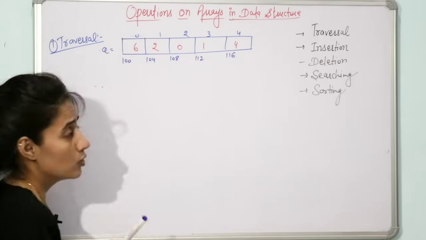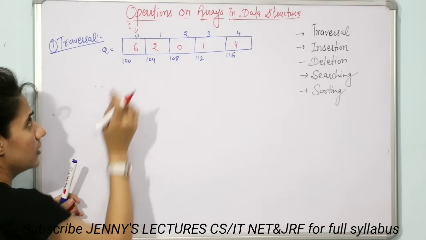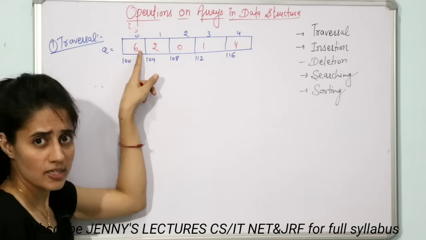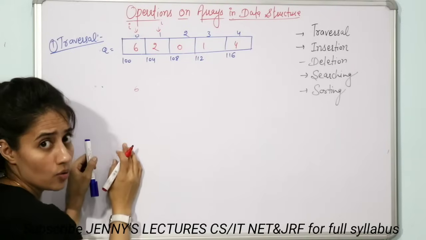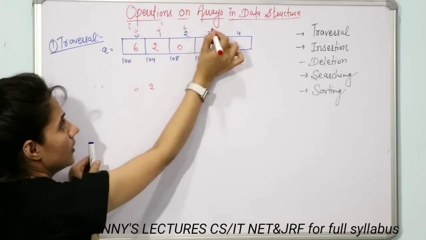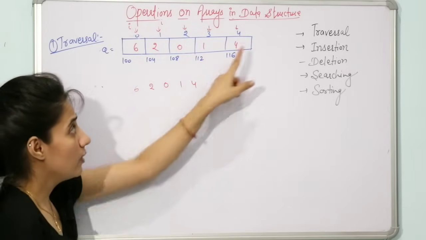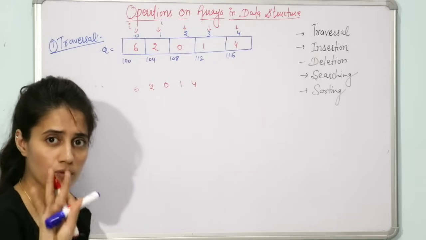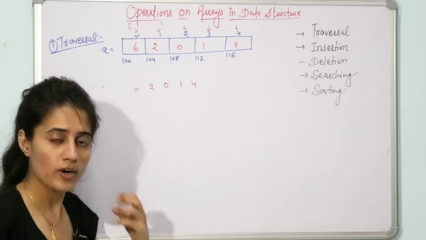Fine. So see now how we are going to traverse the array. We are going to take one variable I started from 0. Now we will see what is there at this place. 6, we are going to print this 6. Now this I would be incremented, I is here now. Now here what is the value? 2, then 2 would be printed, then I would be incremented, then here, then here. Like this the values would be printed, and I would go from 0 to 4, that is from 0 to size minus 1. Size of array is 5, so size minus 1.